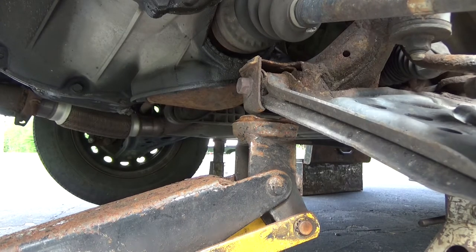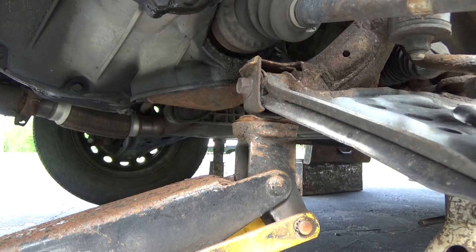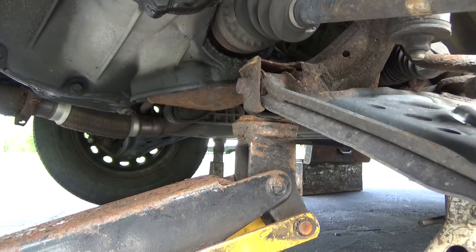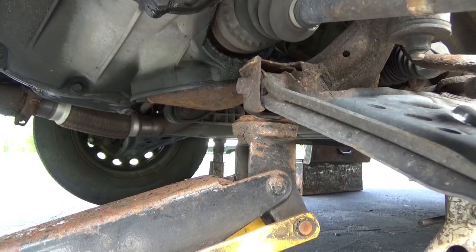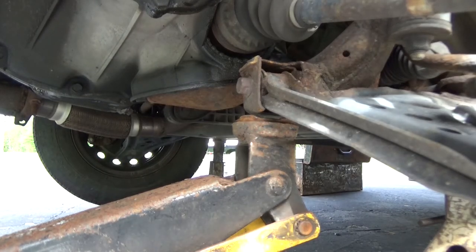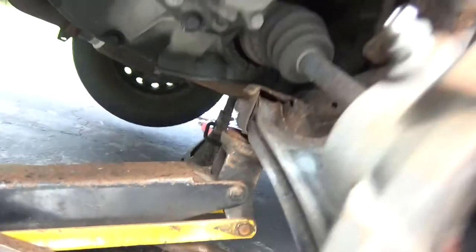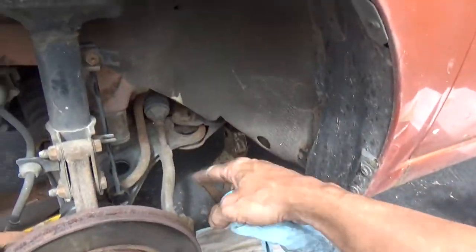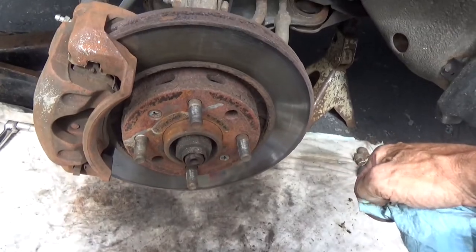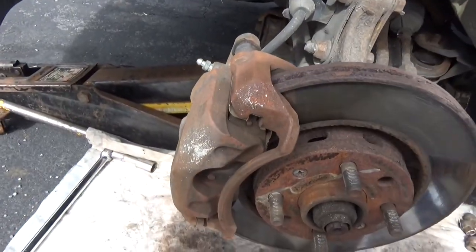So we got back bushing, front bushing on this side, on the other side just the back bushing, and the ball joint on this side. It's kind of hard to tell with all this play, but there is play in the ball joint as well. So this one here, we got the front, the rear, and the ball joint down on the bottom. So that control arm also needs to be replaced. But we're gonna pull this one apart and do this brake real quick.